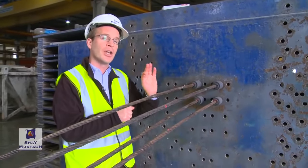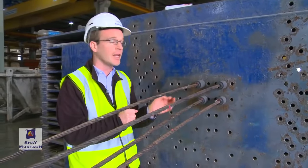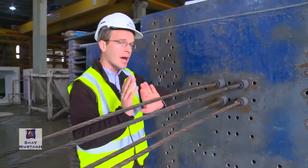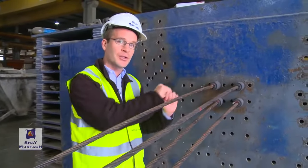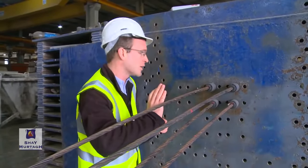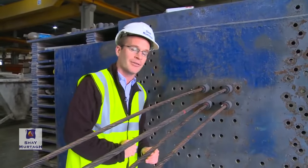Once that concrete has reached the specified strength, the specified compressive strength, then the strands would be gradually released, thereby transferring that force that was in the strands when they were stretched into the concrete. So that very large force in the strands would be then applied as compression into the beam itself.